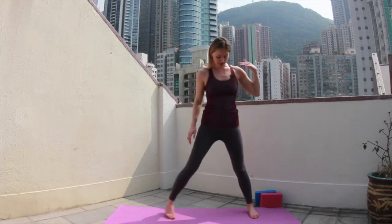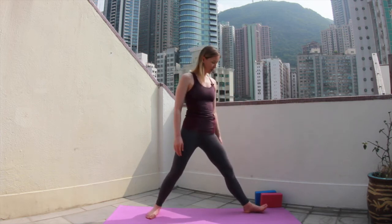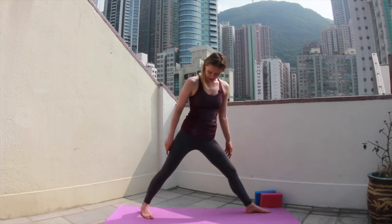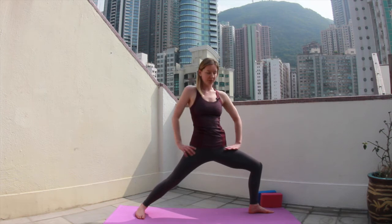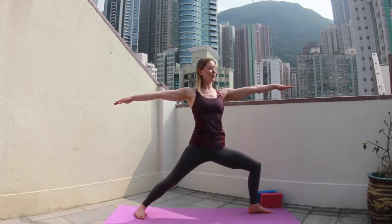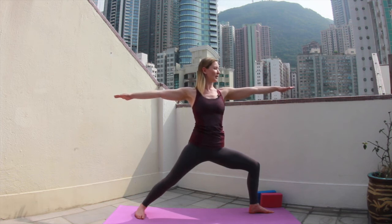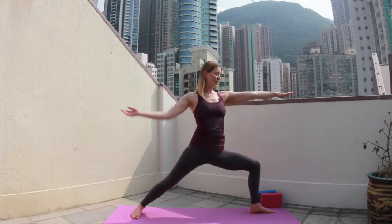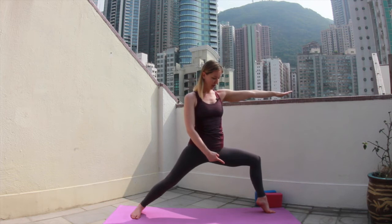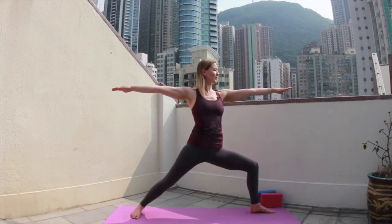Let's step the feet nice and wide, not too wide, and turn the left toes to face towards the top of the mat and turn the back heel open. So we're moving into our warrior two stance. Hips nice and level. Extend the arms parallel with the floor, keep the torso open towards the long side of your mat and look towards the left fingertips. Let's take a deep breath in. As we exhale, maybe squeeze and sink the hips a little bit deeper. Next time we inhale, we'll lift that front heel off the mat as high as possible. And exhale, release it down.